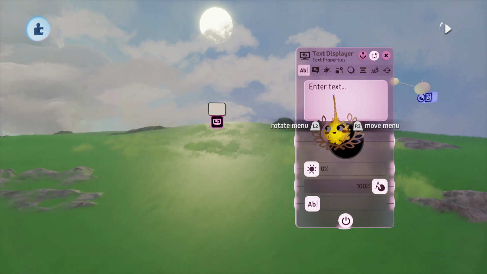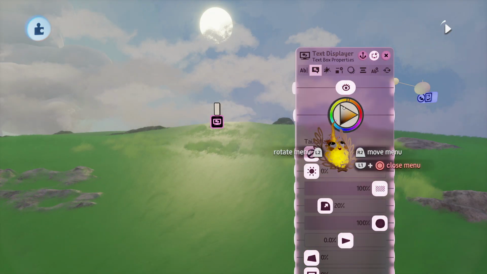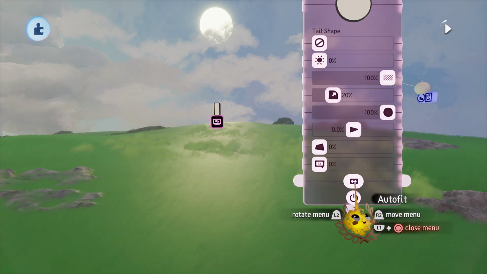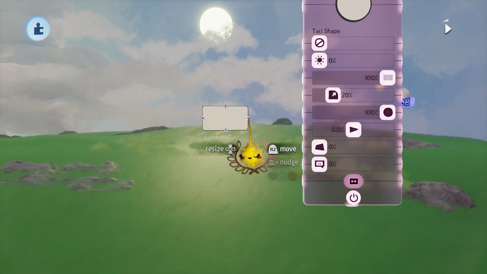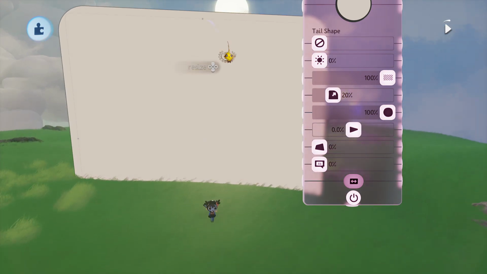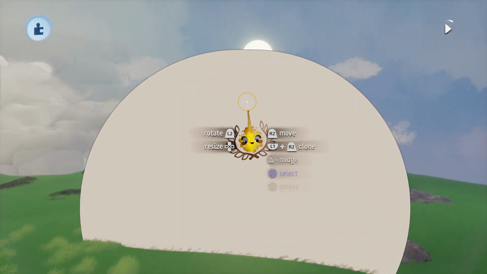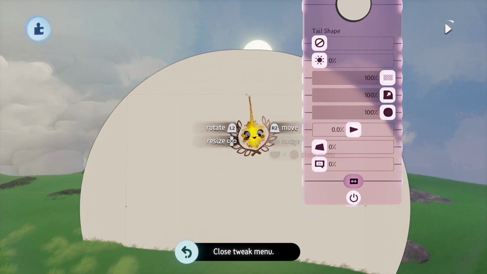And then we want to type in a text. For this we just go with a little space here so it's actually shown in the scene. In the second tab we can deactivate the auto fit and make it quite a bit bigger than right now. And we also want to activate the curvedness to its fullest because we kind of want to have a circle.